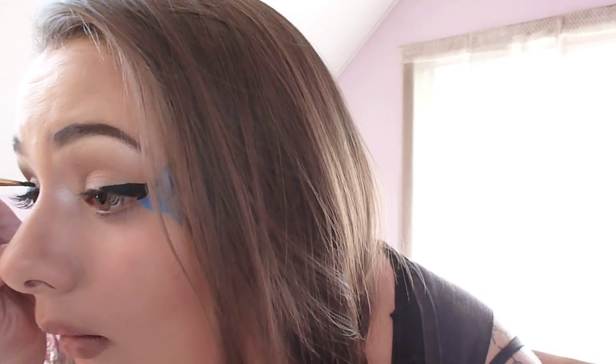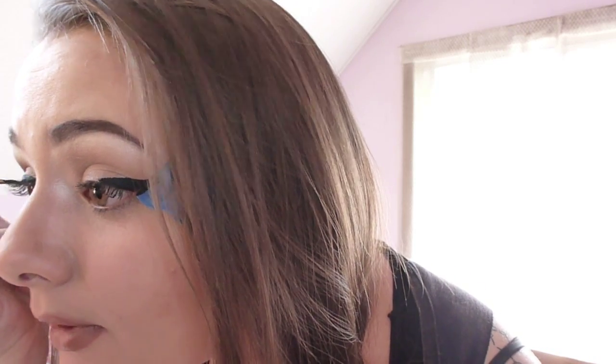I used to spend hours on, or not hours, but way too much time on my eyeliner before I taught myself this trick. Way too much time. Finish up the other eye right here.